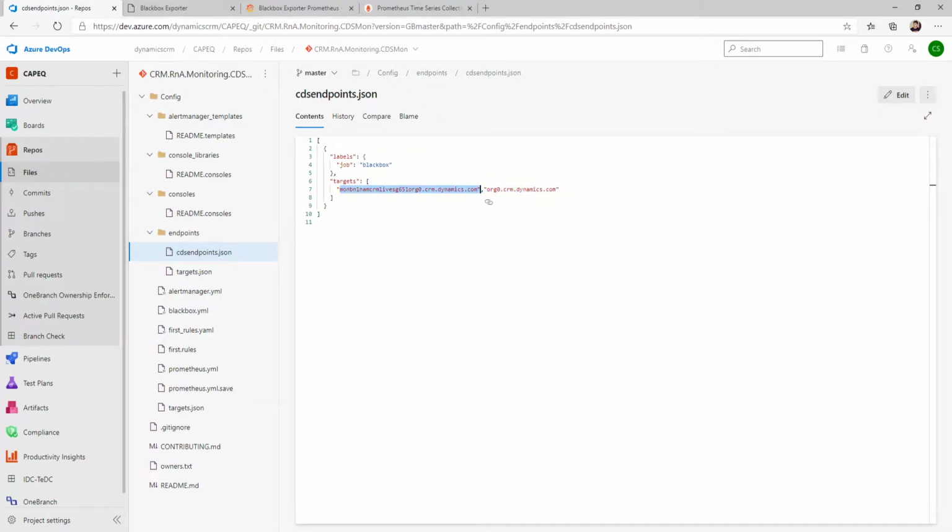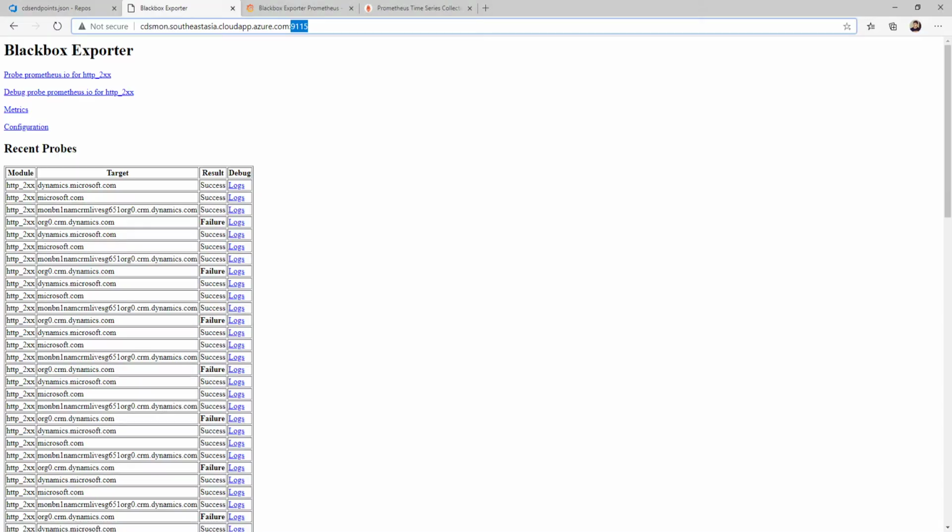And we have some webhook setup so that they can raise an ICM, they can raise a Teams alert, anything they want. They can do it via the webhooks. So let's go to a quick demo of how Prometheus looks, and then we'll go to a quick demo of how Grafana looks. So this is the black box exporter.